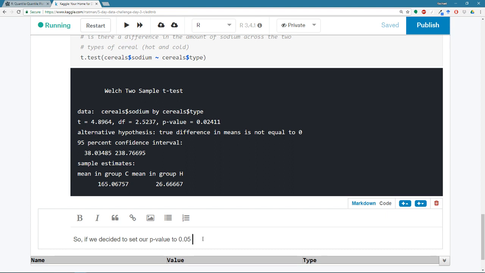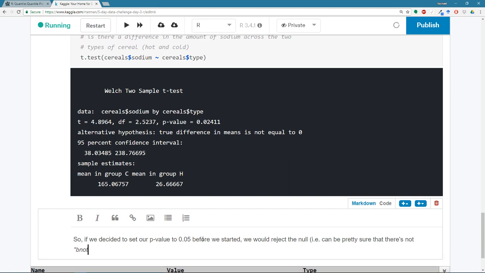So if we decided to set our p-value to 0.05 before we started, we would reject the null, i.e. we can be pretty sure that there is a difference between these two groups.